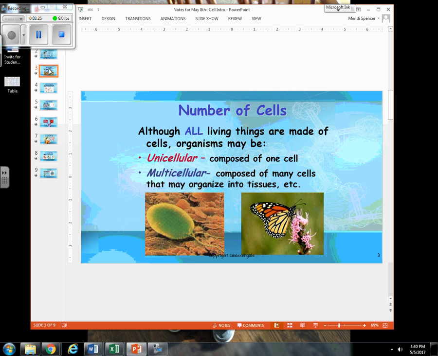Now, when we are comparing different types of plants, animals, living things in general, we can tell differences between them. One of them can be based on the number of cells that their bodies are made up of. So, if you have an organism that is made up of just one cell, we refer to that as being a unicellular organism. Whereas if you have many cells coming together to make something, that is a multicellular organism. So we are by far multicellular organisms. We have cells that make up our skin, our eyes, our bodies, everywhere across ourselves. So we are multicellular organisms.